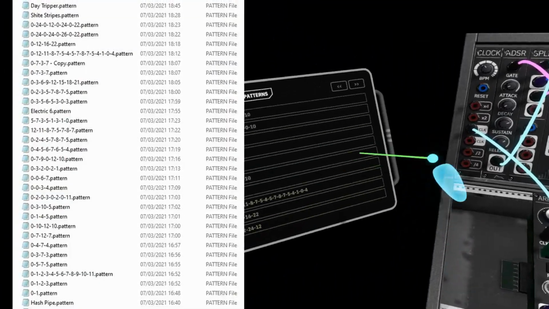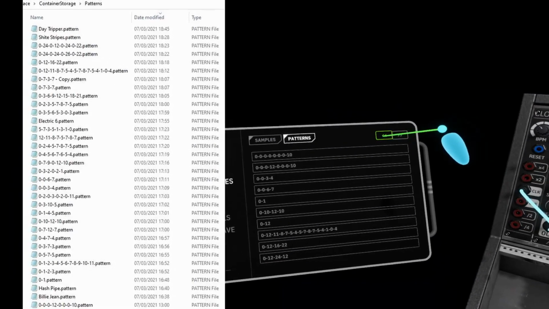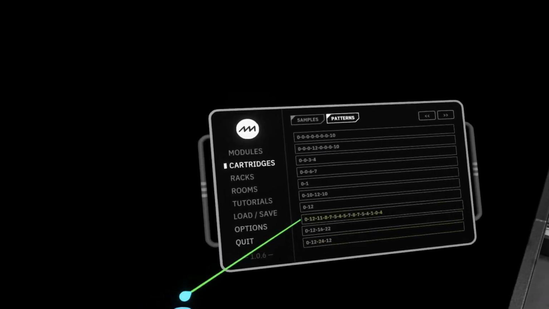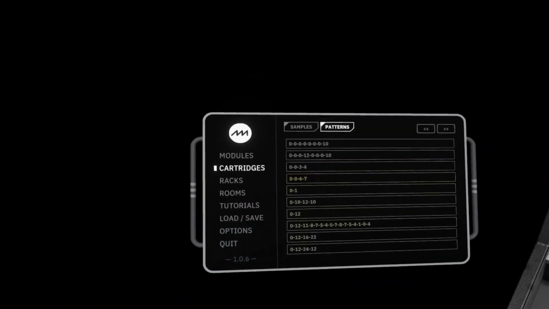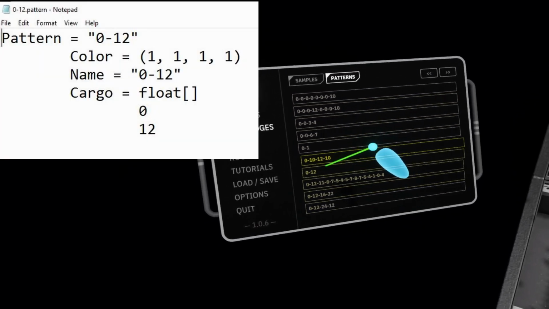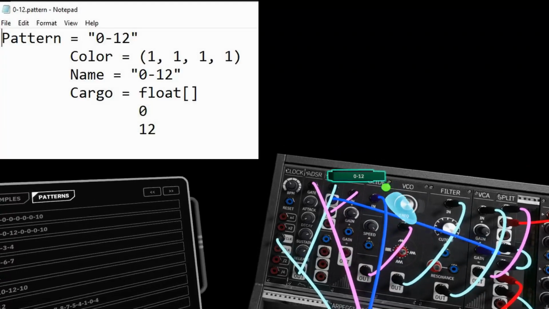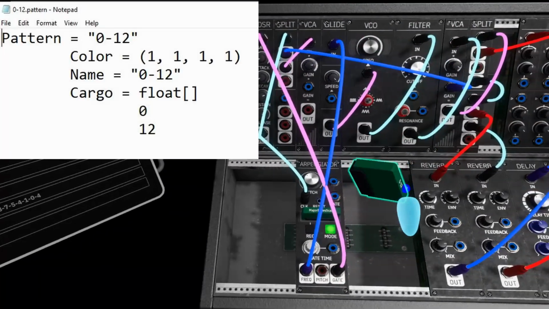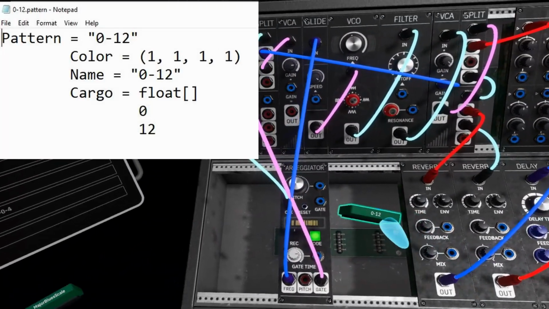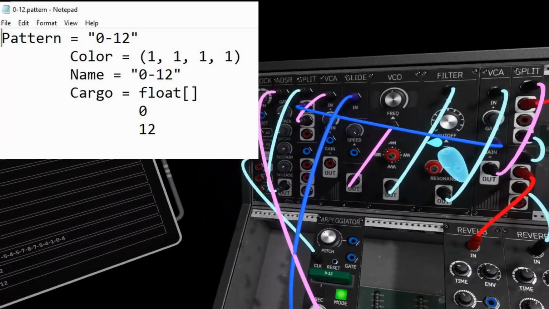Inside this patterns folder you'll find all those original ones, which are like the modes and the scales, but if you open up those files, they're just text files, .pattern files they're called. So if you open them up, all they are is a really easy to read set of instructions. So probably the easiest way to demonstrate this would be on this one. I've literally put a 0 and a 12, and when you put this in, you'll see that it's just going to repeat an octave over and over again, because you're doing like the 0 and the 12.